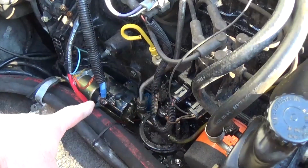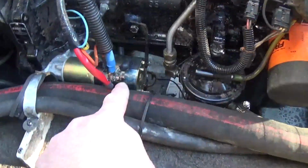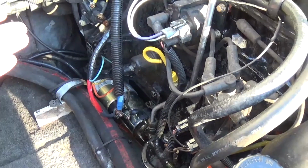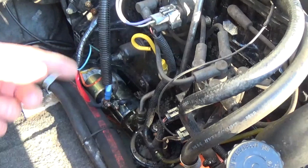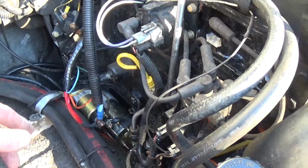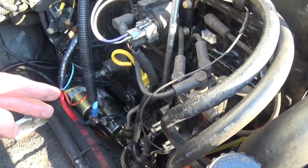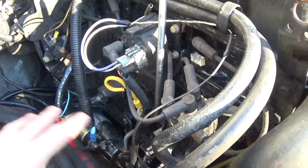This bilge pump is supposed to have constant power, and there's a flow switch. That white thing right there is a flow switch, where if the boat sits in a marina and it's rainy or something, and the boat fills up with water, that switch is supposed to close and start the pump, kind of an automatic mode. And then there is also a switch at the dash that you can turn on manually. So that's two modes, one manual and one automatic. Nothing had been wired correctly, so it was a mess. We got all that taken care of.